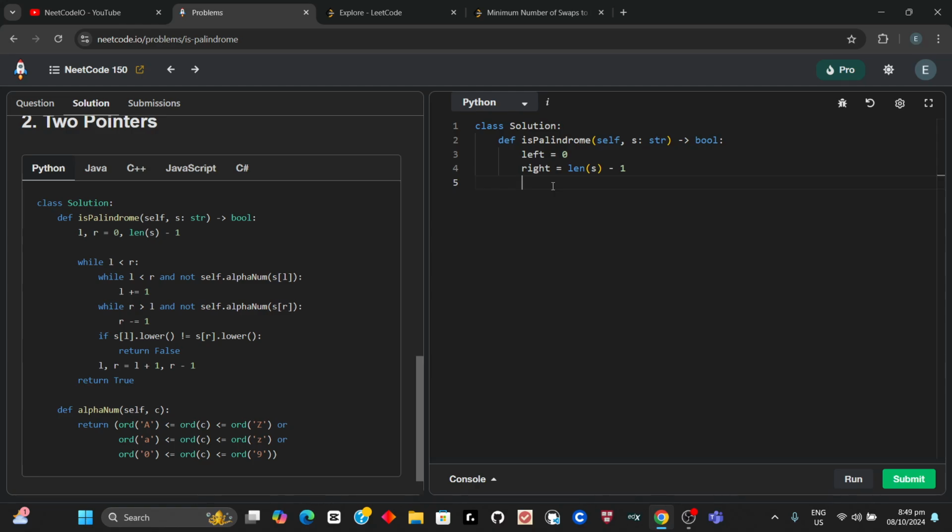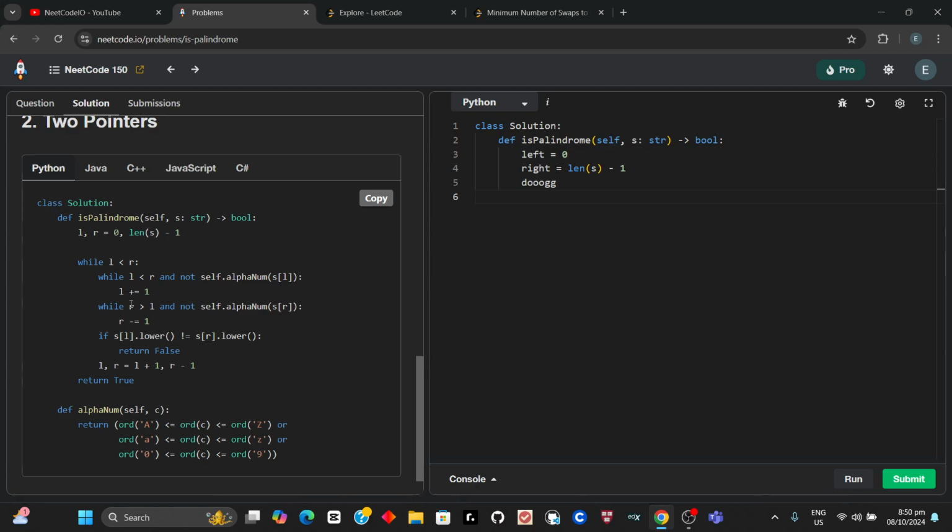I guess I've been too used to making inclusive things in a for loop. So now we're going to check while the left is still less than right. Like dog, you can see this is L, then R, and L will slowly go up until it meets R, then it will stop. After that, it's checking if it's not alphanumeric. So if the character inside of L is not alphanumeric, then L plus equals 1.